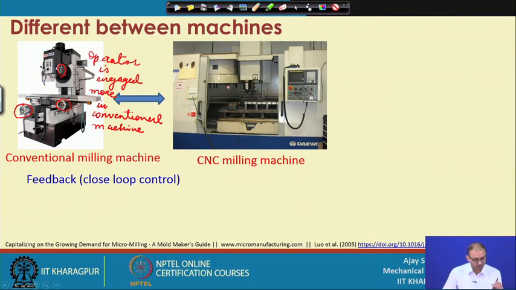while here it is mostly on the part program. So, the operator has to write a part program depending on what type of workpiece he wants to make, and then the machine will take that program in a controller, and then the control will perform all the movement of x, y and z axis. Another thing is that this one is the closed loop control, that is the CNC machine, because we have feedback devices installed in that. Some machines also come without any type of feedback control, that means you are not using any type of encoders.